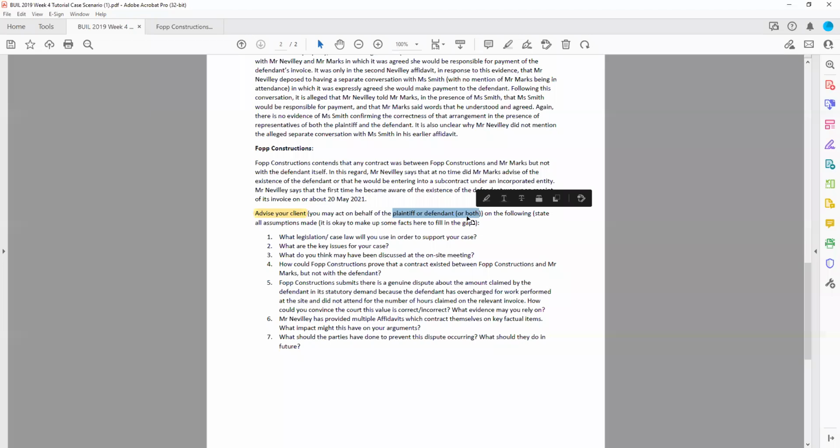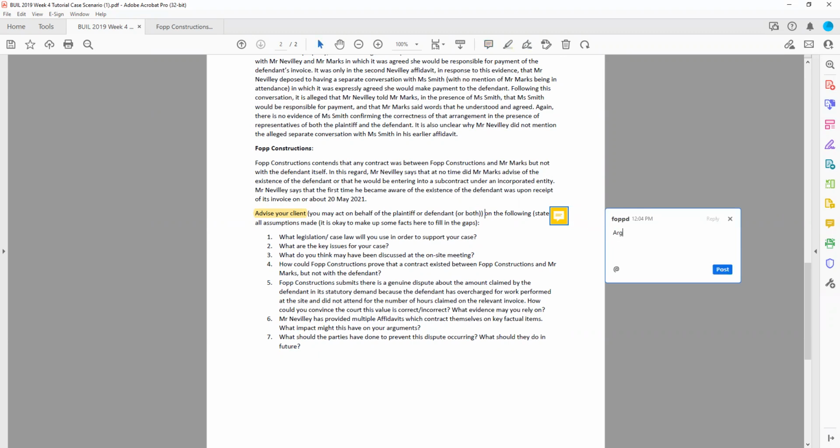It's important, particularly in law, to showcase that you can think from another person's perspective or the other client's perspective, because you really want to know what the other lawyer might be thinking. So I'm right here going to write, argue both sides. Any defenses or counter arguments. It's just to jog my brain here. And we just want to make sure that we're showing the lecturer, hey, you know what? I know what they might come back with, and I'm prepared for that.